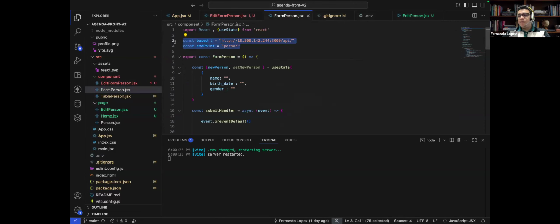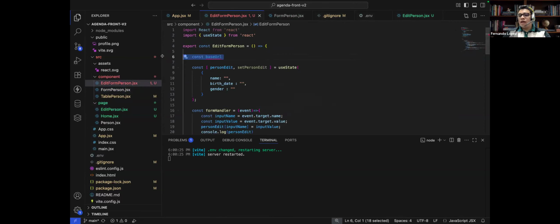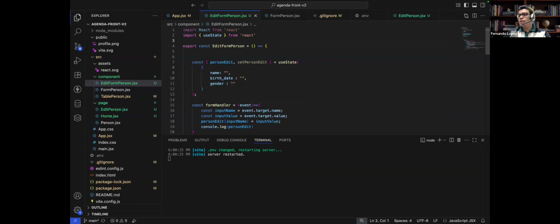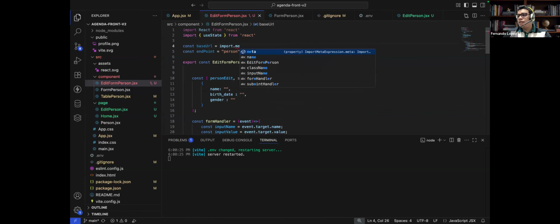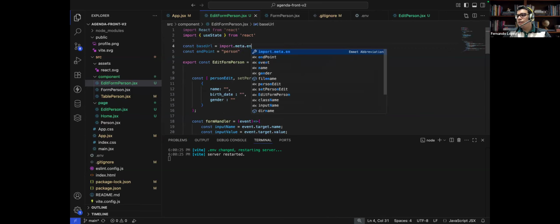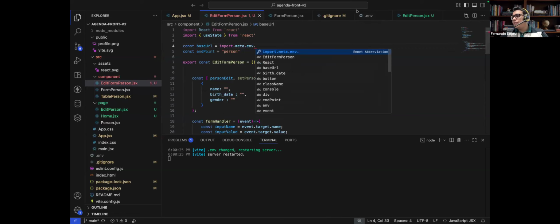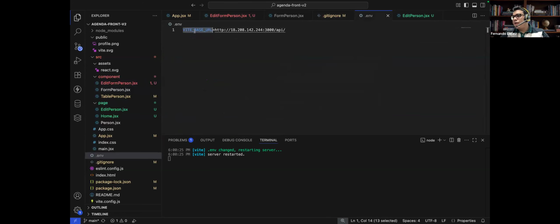Okay, so I'm going to copy paste this and put it outside of the EditFormPerson component. But instead of leaving this a string, I'm going to use import.meta.env, dot the name of the variable. So in this case, the name of the variable is this one.